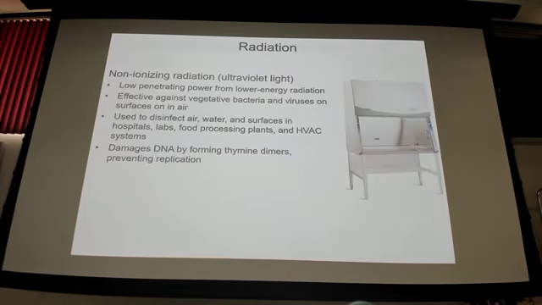So the other type of radiation is not nearly as effective. This is ultraviolet light. It is damaging. I mean, everyone knows, right, that if you spend a lot of time out in the sun, UV light will damage your own skin. Even with your keratinized dead skin cells, it can still eventually penetrate and cause problems. But for bacteria and viruses, if non-ionizing radiation hits, it can kill them as long as they're in the direct path of that UV light. It does not have very good penetrating power.